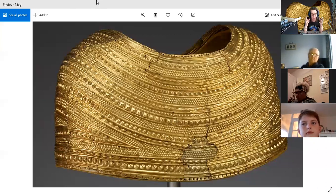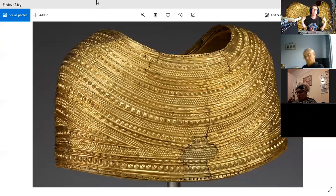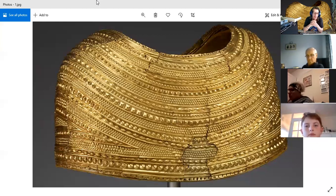The gold cape had been placed on the body of a person interred in a Bronze Age burial mound. The breadth from shoulder to shoulder is 458 millimetres — just under half a metre running from one shoulder to the next. It was designed to fit somebody of a very slim build. Although the gender of the person buried in this grave remains unclear, the associated finds are unlikely, by comparison with similar contemporary graves, to be those buried with a woman, but we are not sure.